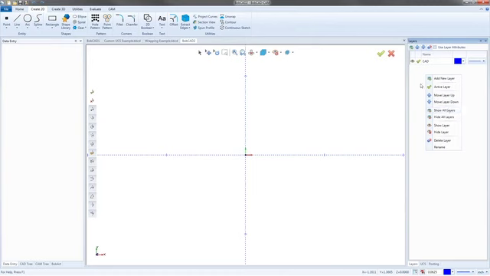Show all layers is just going to turn on all the layers. Hide all layers is going to hide them. Show a layer is just going to show a single layer. Hide layer is going to hide just a single layer. And then you can delete your layers as well as rename your layers. One little note about deleting: you can't have any geometry on the layer when you go to delete it. It's not going to delete if that's the case.